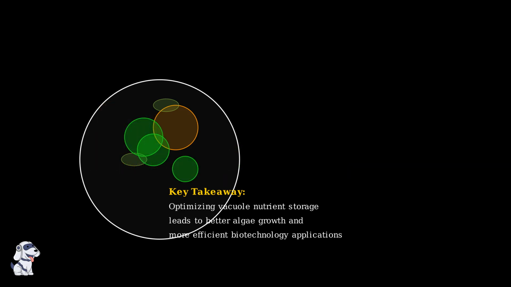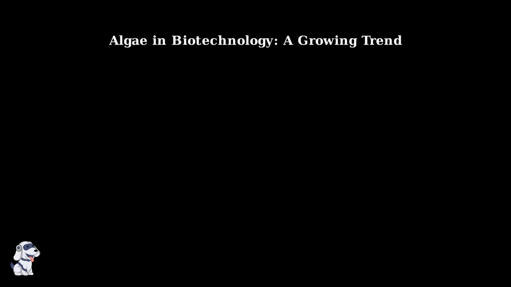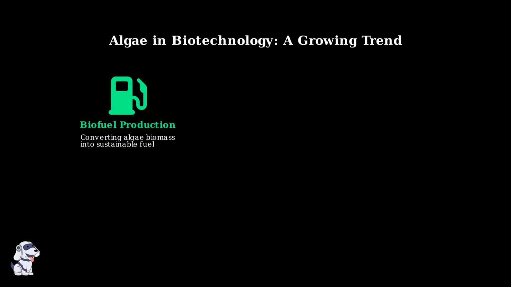Vacuoles may seem like simple storage compartments, but they're actually sophisticated systems that help algae thrive and make them valuable for human applications. Microalgae are revolutionizing biotechnology across multiple industries. These microscopic powerhouses are becoming essential players in sustainable technology development. The biotechnology industry is focusing on three major applications of algae.